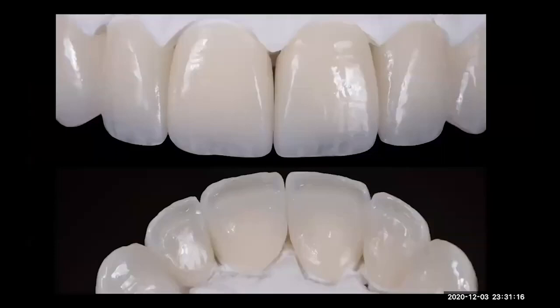And then when you press, the material is really easy to organize and follow, and you get a good copy of the anatomy and everything. It's really, really nice. So you can see the translucency. It's really important that you calibrate your wax before you press, because it's dangerous to go in with any instrument to calibrate later, since the Emax material is really hard at that stage. So calibrate the wax before you press.